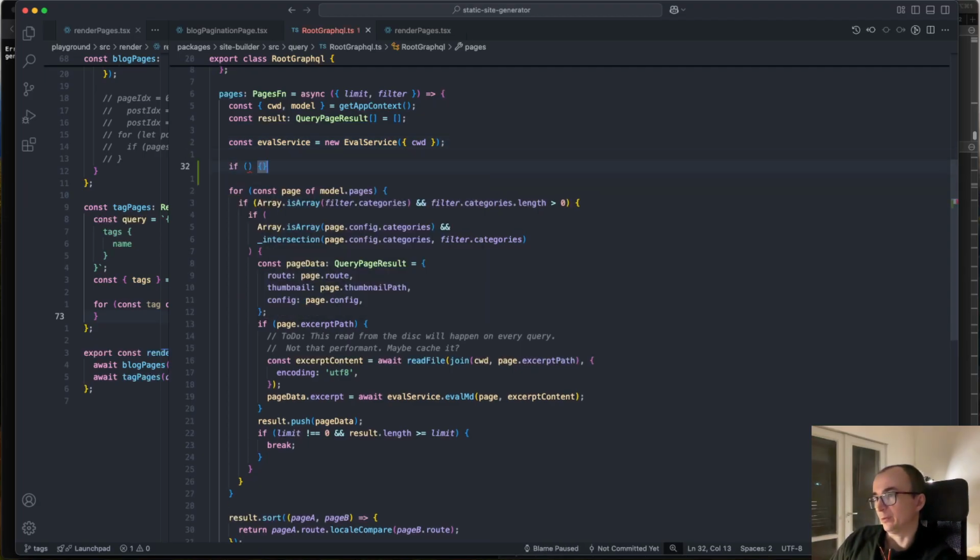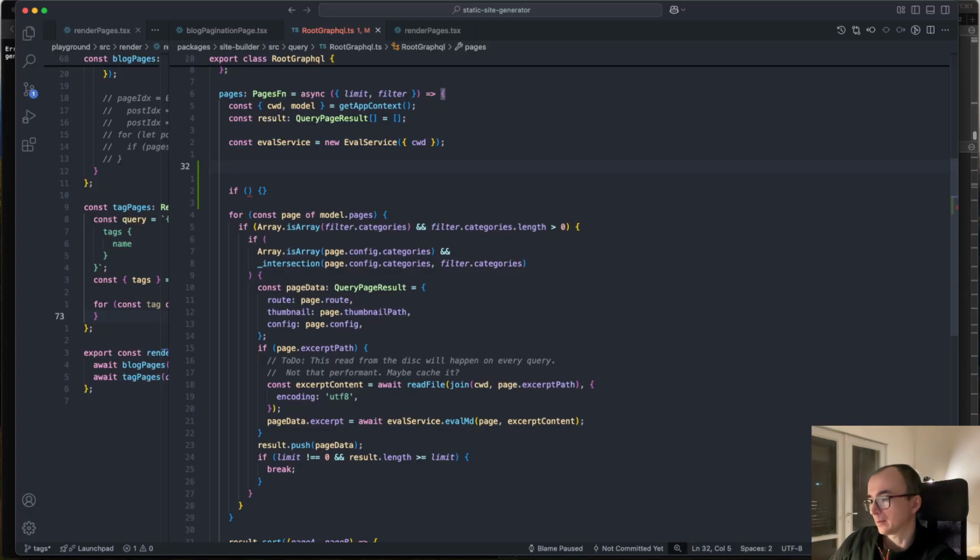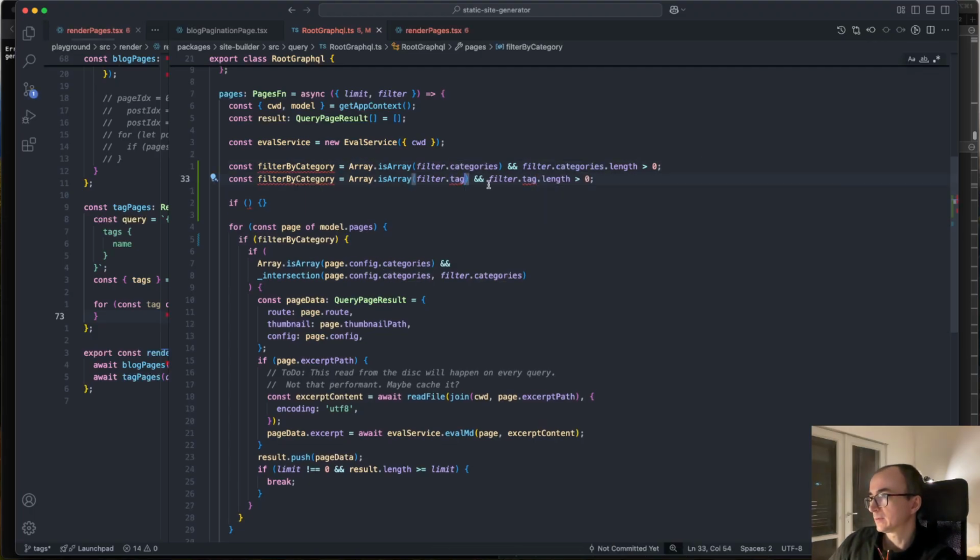Okay, let's first of all not allow it. Filter by category, filter by tag, filter by categories, filter by tags.